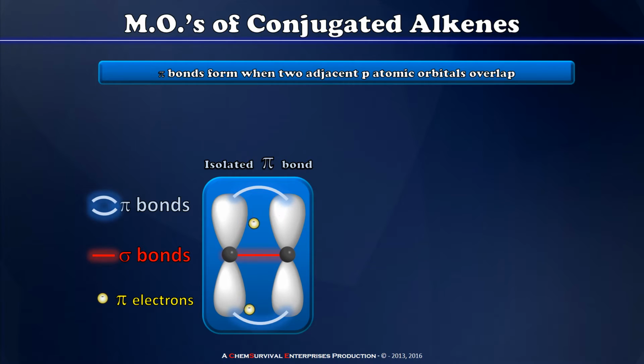Now I've shown the electrons here as just doing little laps around one side or the other, and we both know that that's not true. But this is a good way of conveying that there are two bonding electrons in motion within the space created by this overlap, and that is in fact the consequence, the result of the pi bond.